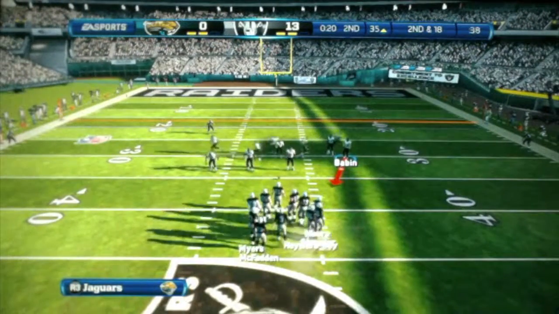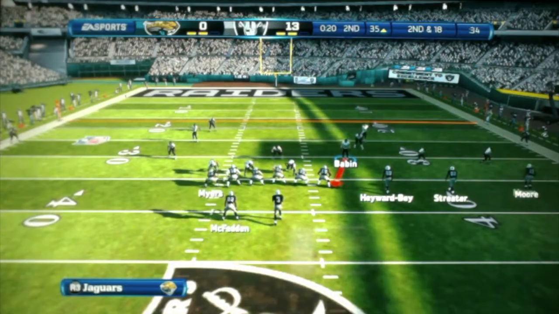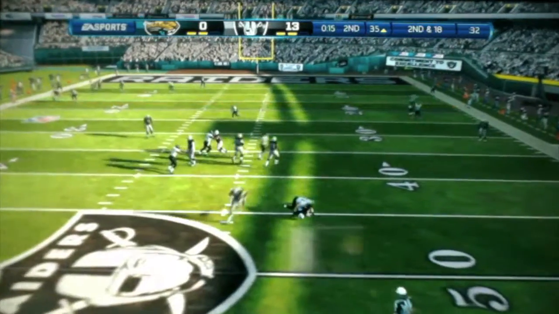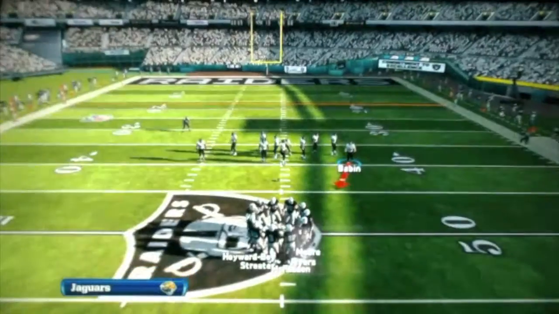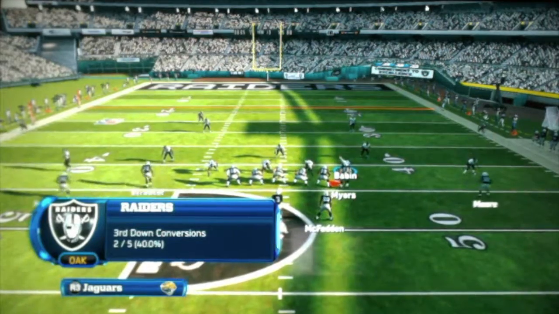So, second and 18 for the Raiders. McFadden to the right of Palmer. Palmer in the backfield. Palmer steps back. He's going to fire. He'll try and fire. He's going to buy time. Madden brings him down. It's a sack again. Third and 26 coming up. Excellent job by that Jacksonville defense to stop them.